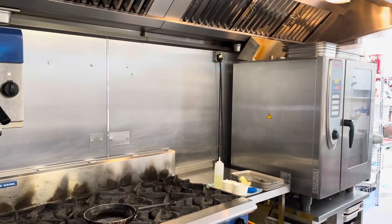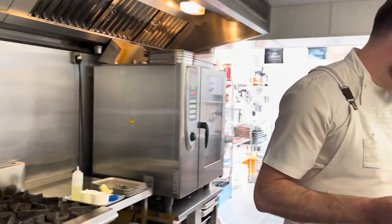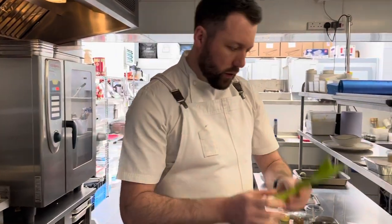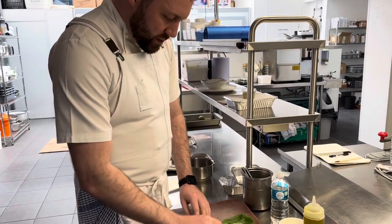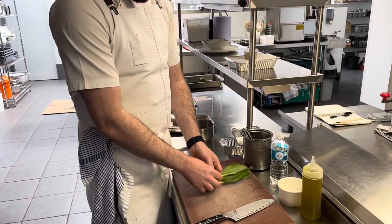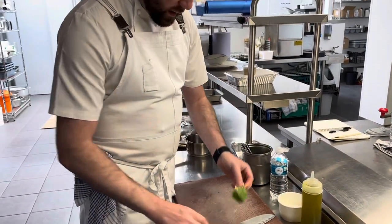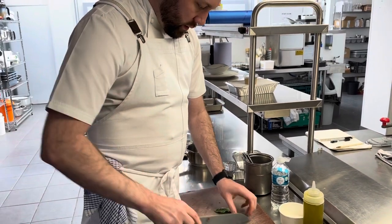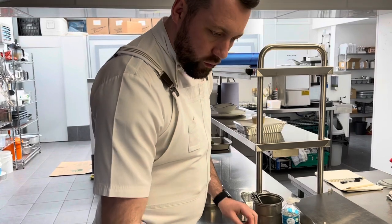If your pak choi is this size, I would 100% recommend chopping it. So I put it right in half. And don't worry, these stems are going to relax straight away. They're going to start to soften straight away. But if they're that sort of size, leave them whole, okay? Leave them absolutely whole, just up the end there. Okay, perfect. Asparagus will be going on the tray in about 4 minutes.